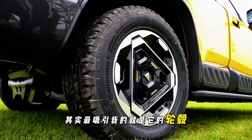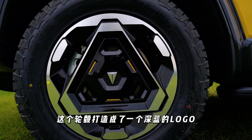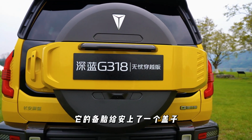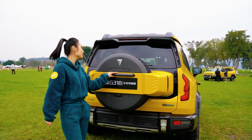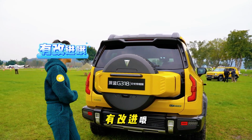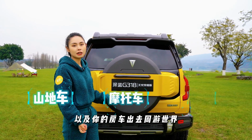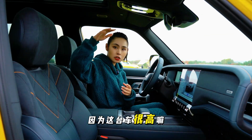I don't know if you've noticed, when I first saw this car, what attracts me the most is its wheel hub. The entire wheel hub is completely different from the original 318 wheel hub. This wheel hub is built into a dark blue logo. Now I have come to the entire tail of it. The biggest difference in the entire tail is that a cover is installed on its spare tire. When I went out on G318 during the Chinese New Year this year, one of the most frequently asked questions is why the spare tire of your car doesn't have a cover or a bag to seal it. There are improvements. At the same time, this car still has the qualification of a trailer weighing 1.6 tons. So you can tow your mountain bike, take your motorcycle and your RV out and travel around the world, worry-free.